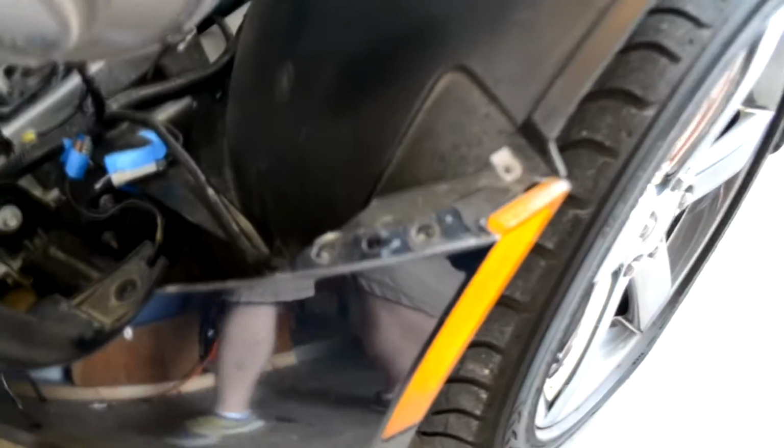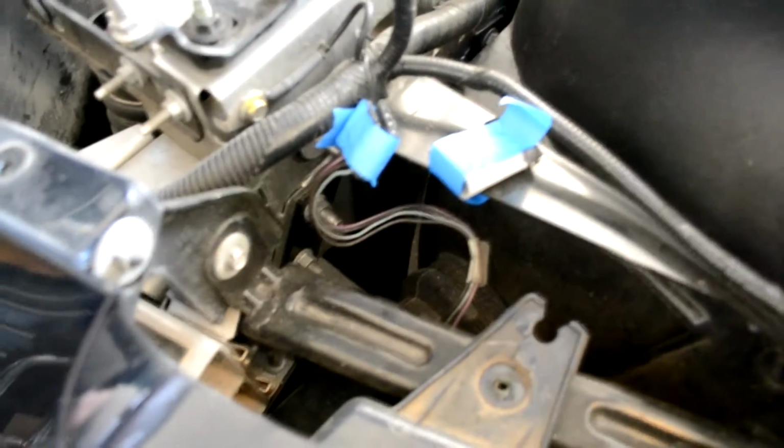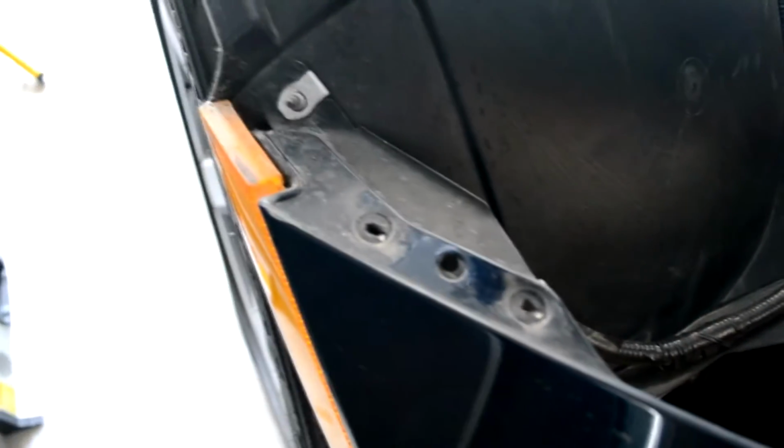I took out screws just here in front of the fender, and then the fog lamp screw, I had to disconnect the light connector there as well. And then I took out the screws going across the fascia here, and I left the one in the middle just to help support the fascia while I'm working. And then I repeated the same removal of screws and electrical connectors over to the passenger side of the vehicle. Took off the screws that were under the wheel well. There was 4 of them, and at the very bottom there was one hidden behind this plastic. So a total of 4 screws came out there, and that allowed me to get up in between the wheel well and the side light here and disconnect the electrical connector to that light.